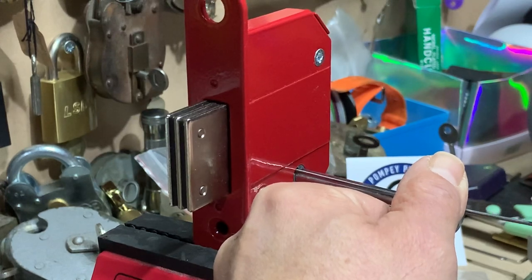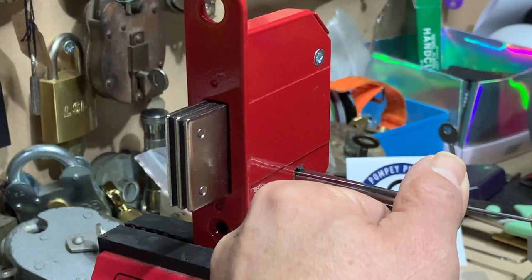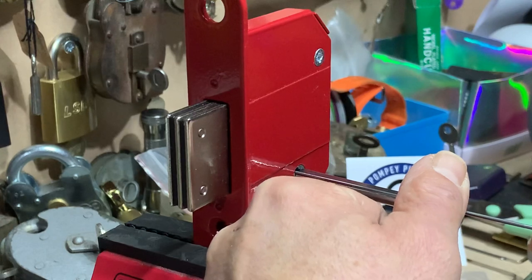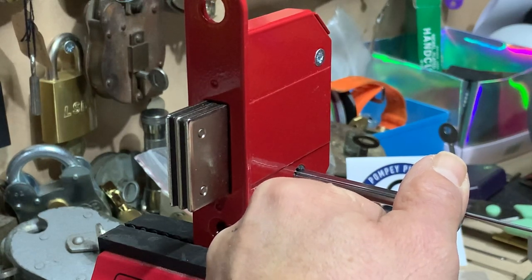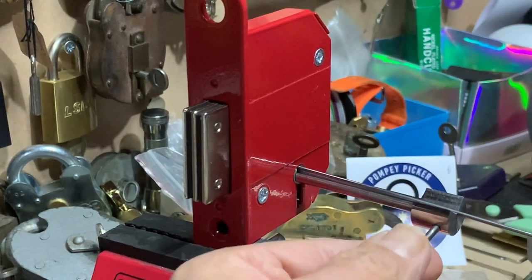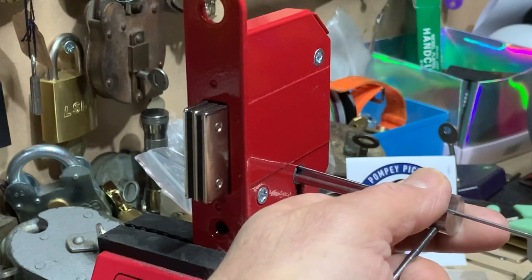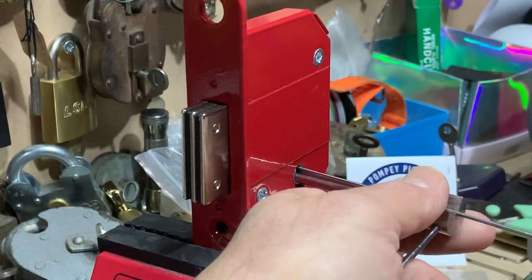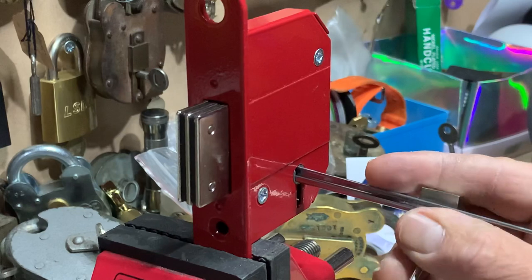Let's come back. Let's just slip under three because it's pretty low. Again, pulsing on the tension. I think two's in, so that just leaves one, and voila, open. So yeah, there's the little technique on pulsing on the tension, which I picked up on one of Chris's videos. It just helps, as you're lifting the lever, for it to slide past the false gates gradually. And yeah, so there we go, the Era Fortress picked with the Chris Evans curtain set.